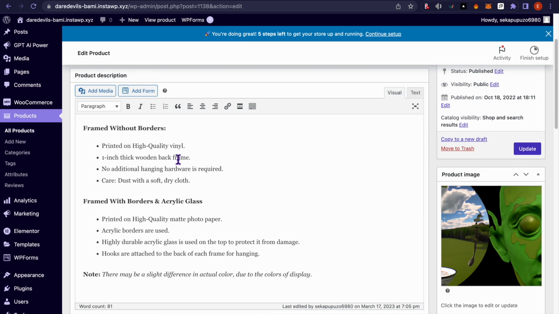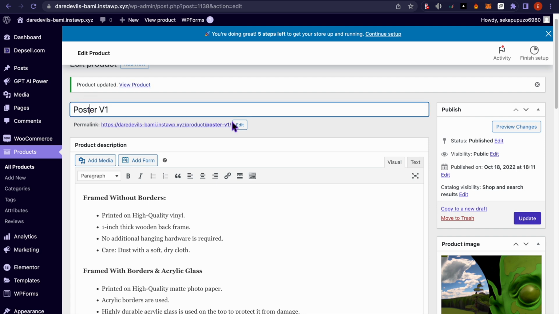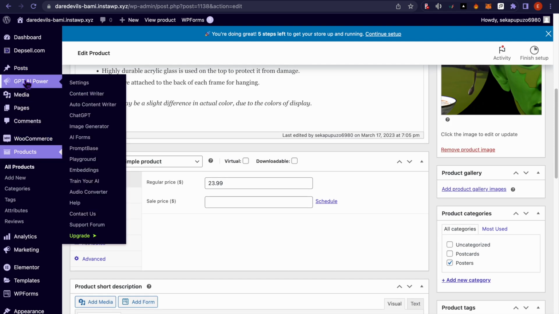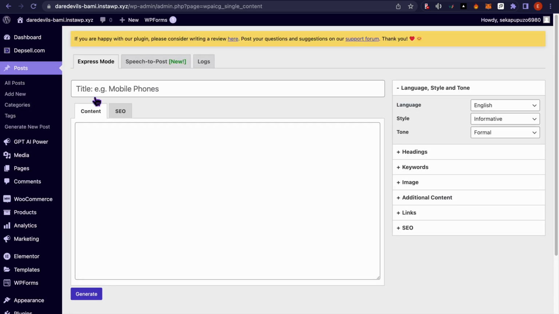So right now, if I want to write a new product description about, let's see, about Earth, I can as well do that via AI. I can just come over here to the AI section, and I'm going to use this content writer. So basically all I have to do is type in what I want it to write for me and everything will be done. So let's say, write me a product description about Earth. So let's go ahead and generate that.